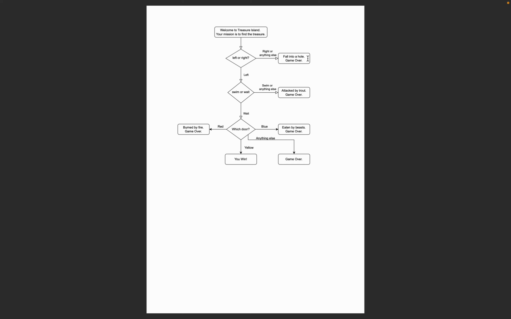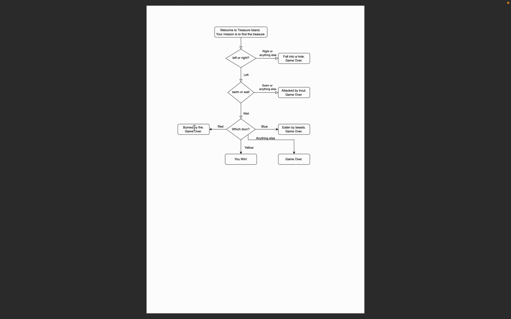If you choose left, then there is one thing, swim or wait. If you swim, you are attacked by a trout, game over. But if you wait, then there is one more direction, there are two doors, which door?